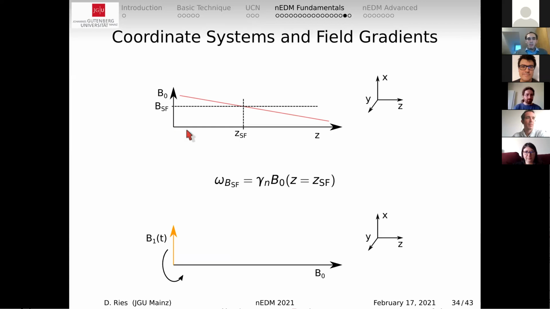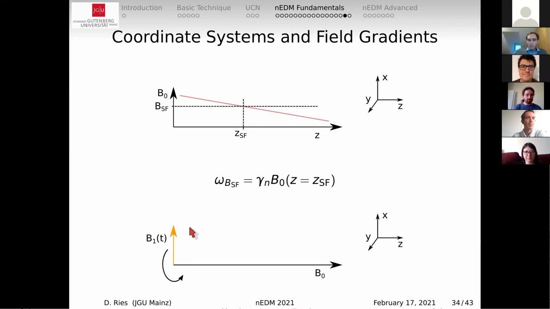And now again, we do the same thing as before. We irradiate a rotating magnetic field, which is orthogonal and rotates around your holding field here. And for the frequency of rotation, we choose the frequency which corresponds to the Larmor frequency of the neutrons at the magnetic field here at the position where we choose the center of our spin flipper. So that's the expression for the frequency.